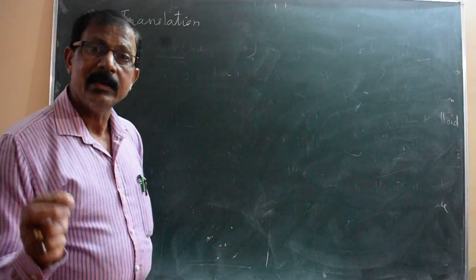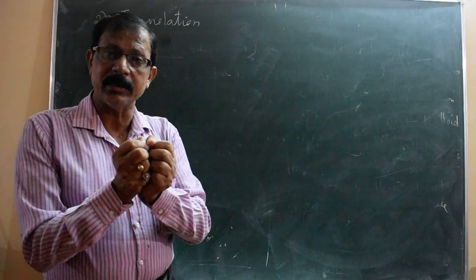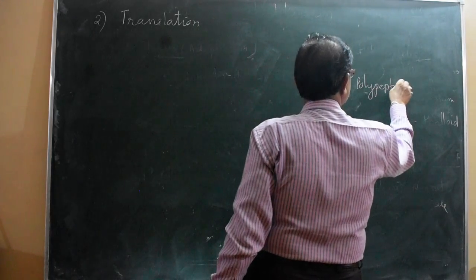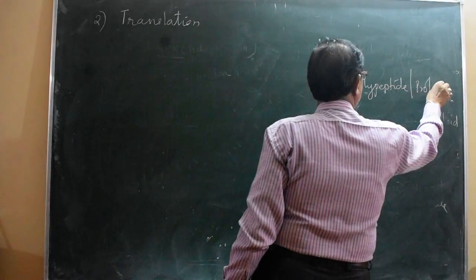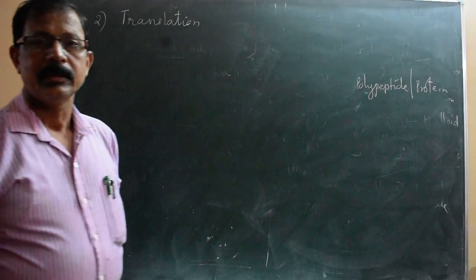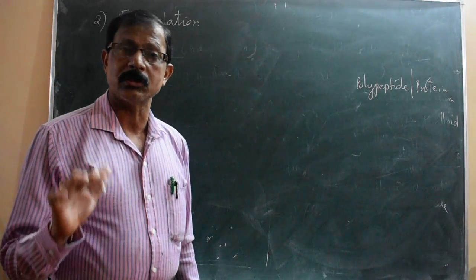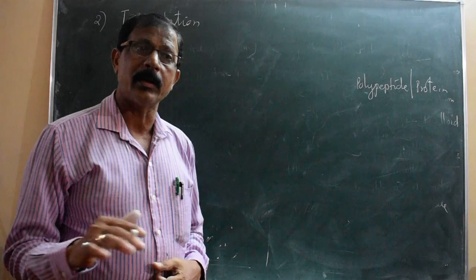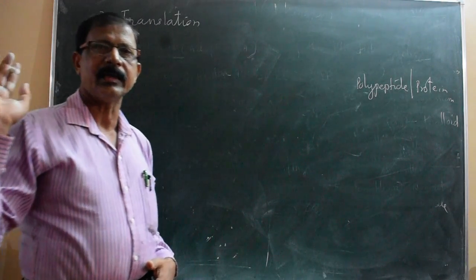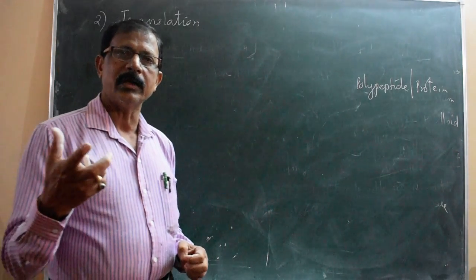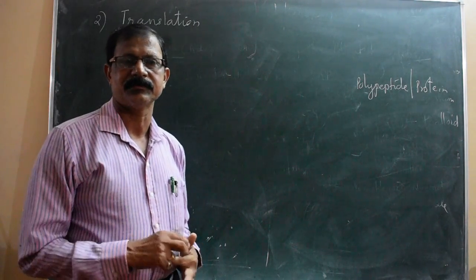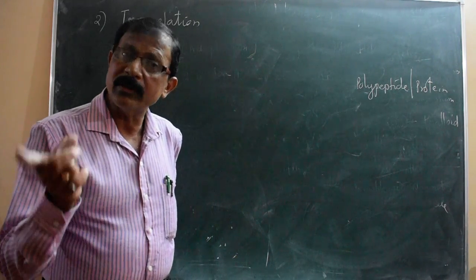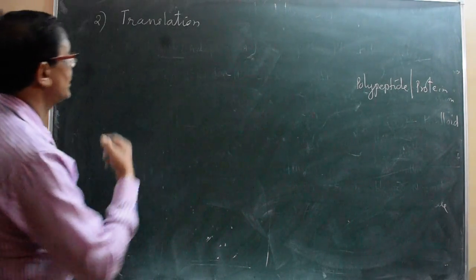That means all the amino acids are brought together in one place and a polypeptide is formed. Polypeptide means it is protein. It is a process of formation or polymerization of amino acids into polypeptide, or in other words, process of polymerization of amino acid into protein. When all amino acids join together, protein is made, and that is protein synthesis. I think you understood translation. Translation is nothing but the process where all amino acids are joined together and a protein molecule is formed.